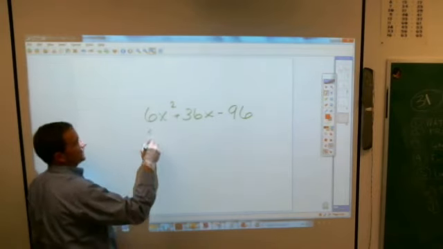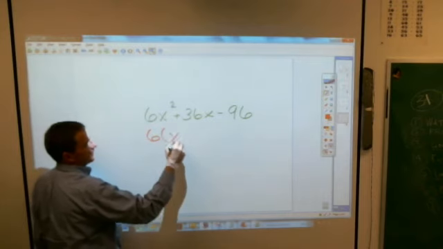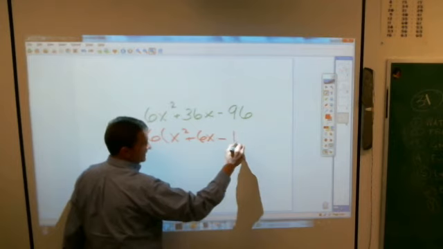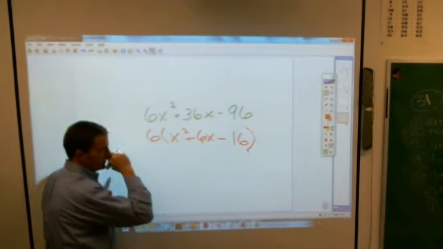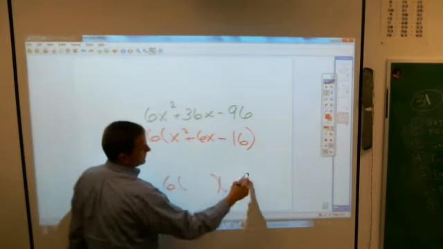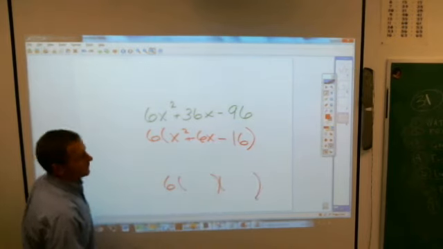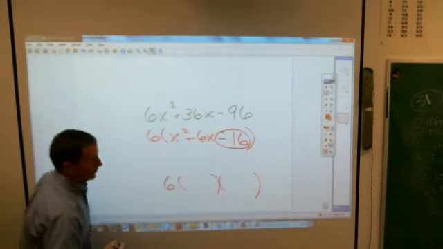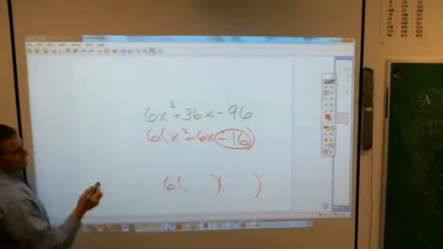Alright, let me see. So you took out a 6, and you are left with an x squared plus 6x minus, what's that, 16? Yes? So the 6 is going to stay. Don't forget about it. Don't just write it off. It's got to stay. There's a factor. Now you got to think about different ways to get minus 16 when added together to give you a positive 6. So I'm just going to shoot some down and look at it.